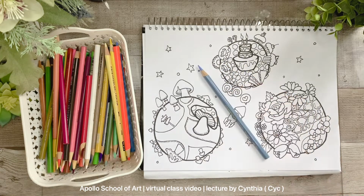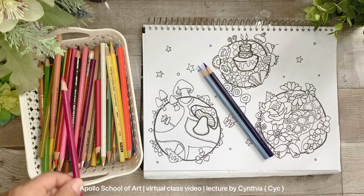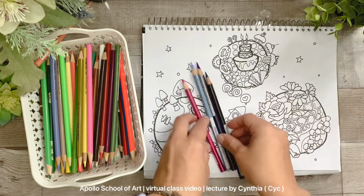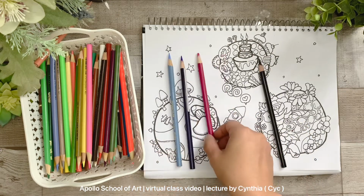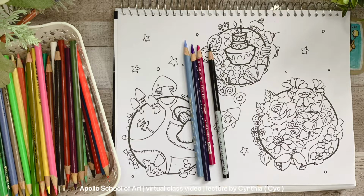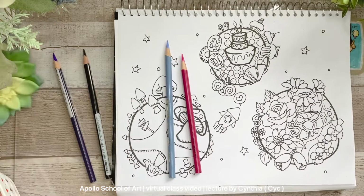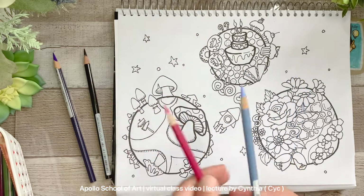I want to bring the blue, light blue or dark blue, doesn't matter, your choice. Purple, a little bit pink, all right? And let me find my black color, right here. So I want to find these colors: blue, light blue, dark blue, purple, pink, and black. All right, so I want to place the black and purple on the side first. We're gonna use that later, but not now. Okay, so sky blue or the dark blue, pink or a little bit dark pink, doesn't matter, just two colors.